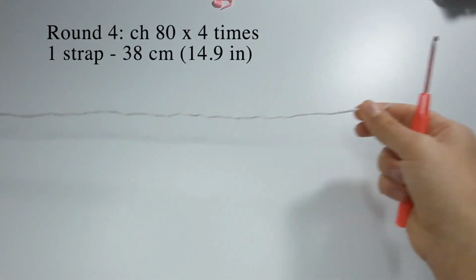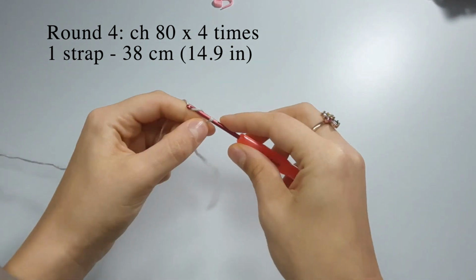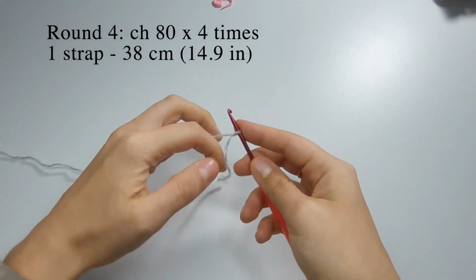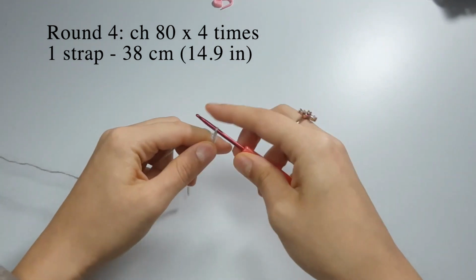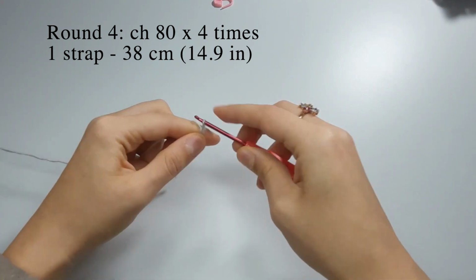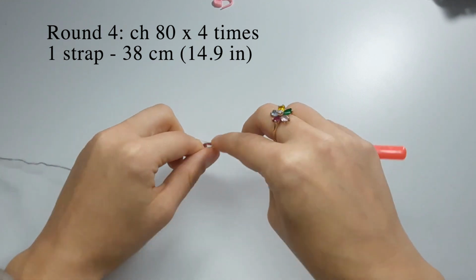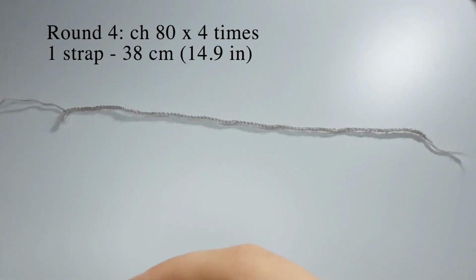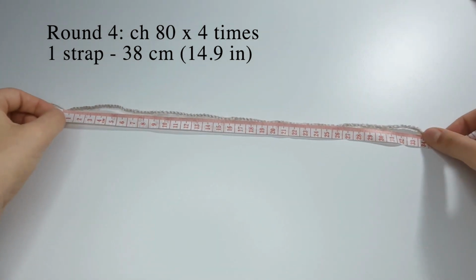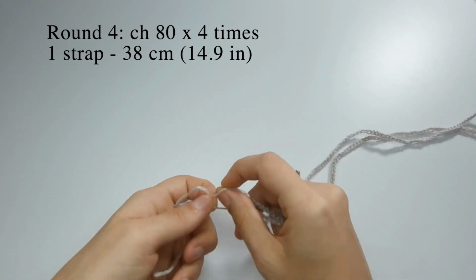And the straps will be super simple. I'm just going to chain approximately 80 times, which is going to be 38 centimeters. And I will make 4 chains like this. Then take 2 chains and join them together by making a knot on both sides.